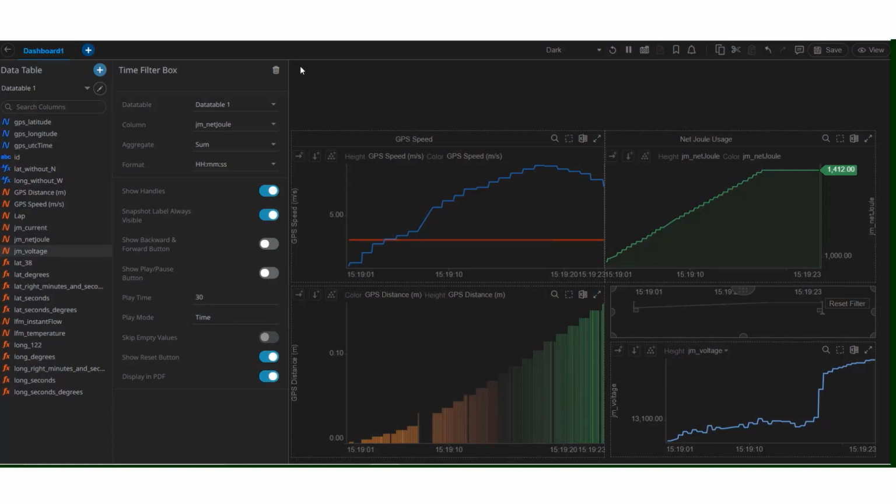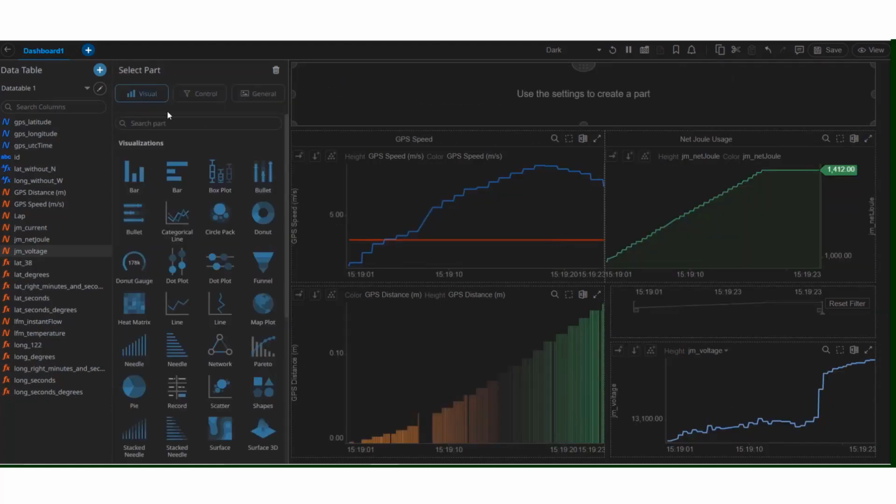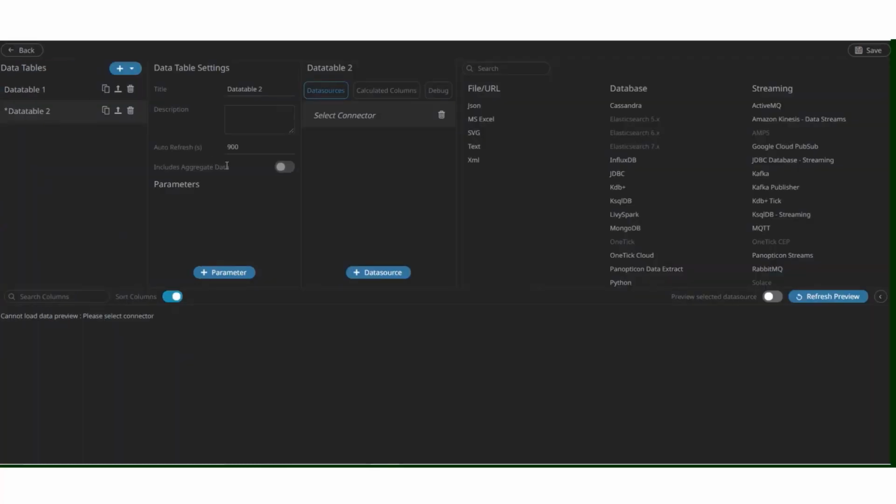Now let's try to add a digital clock at the top of this dashboard. Simply select the area. We'll use this area later to fill in with the digital clock. To add a digital clock, we have to add a new data table. Click on the plus icon and add a parameter. Let's name this parameter current time. Current time in this case is a special parameter inbuilt in Panopticon that helps display the current time. Let the data type be time.